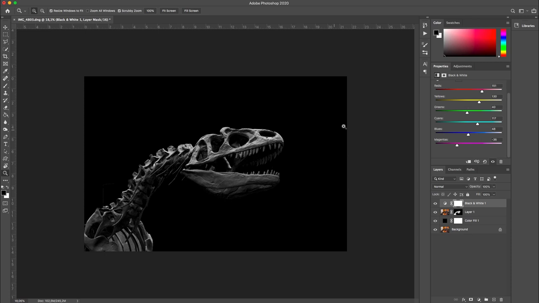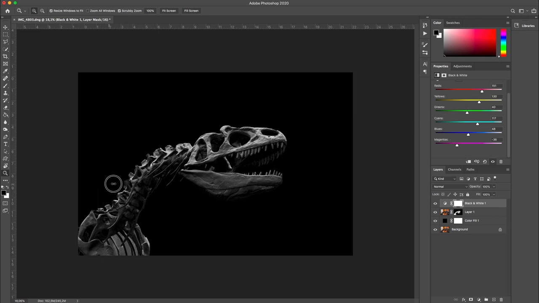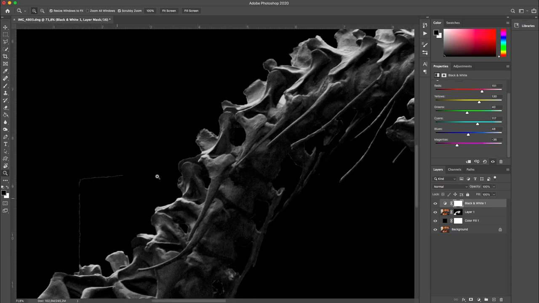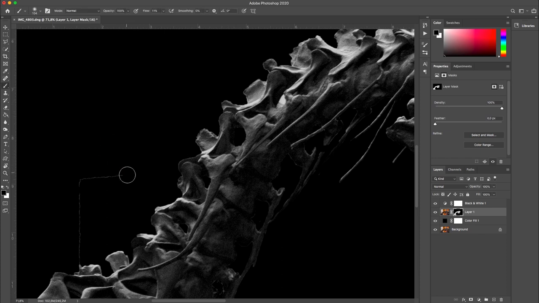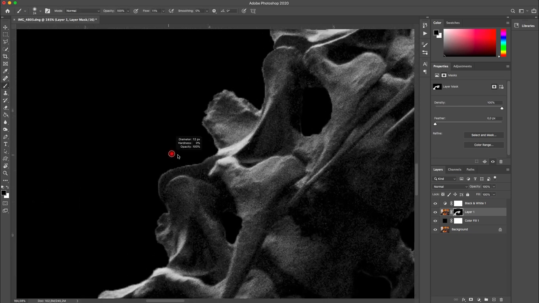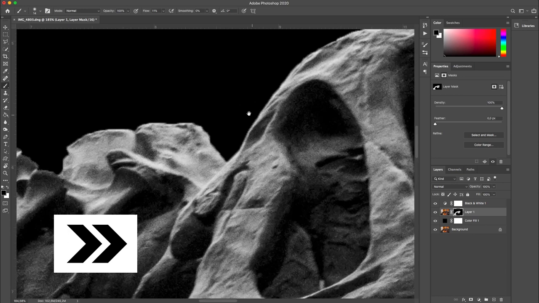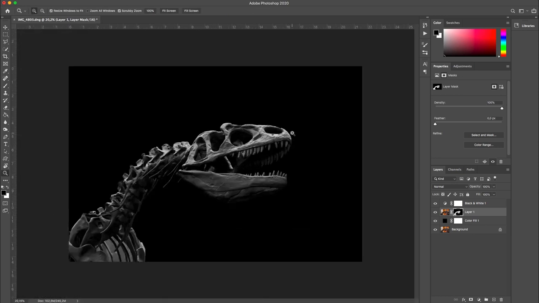And then now I'm noticing a small problem here with this strange line, so we can go back to the mask and again get a black brush and then just paint it out like so. Yeah, and if I see other weird looking areas, now I can go back and maybe fade them out. This one doesn't look great, but you know. Yeah, okay.